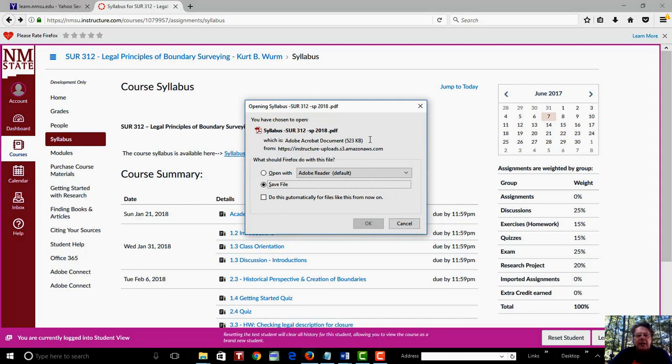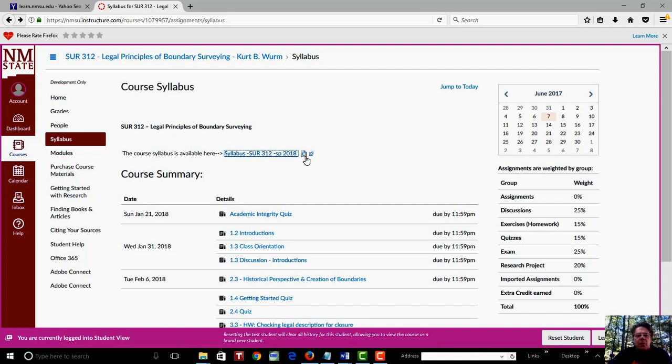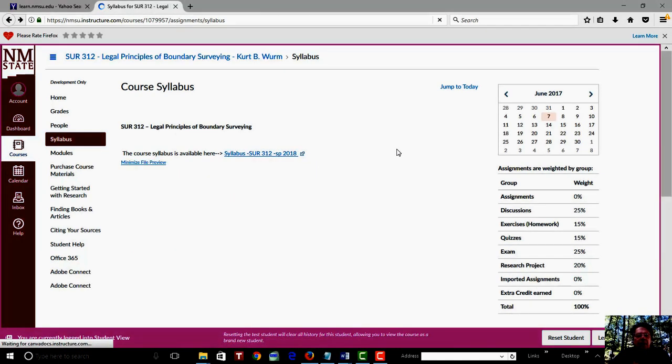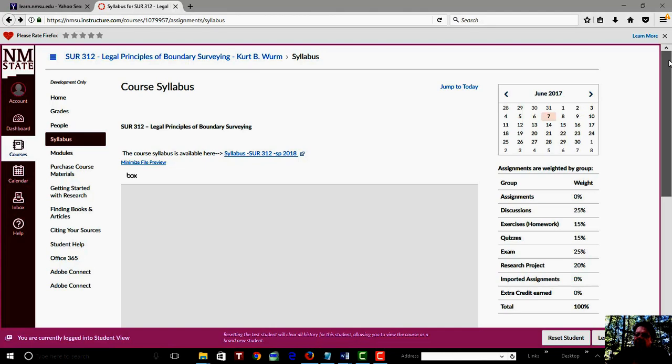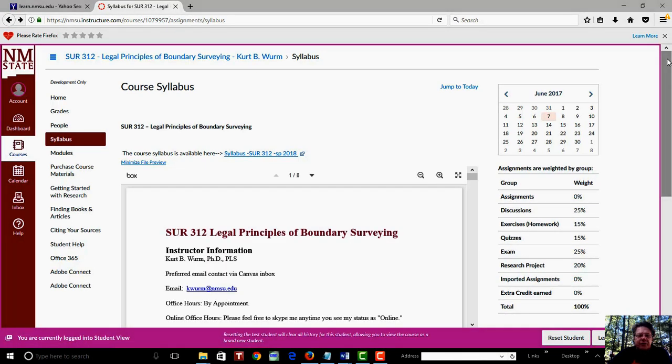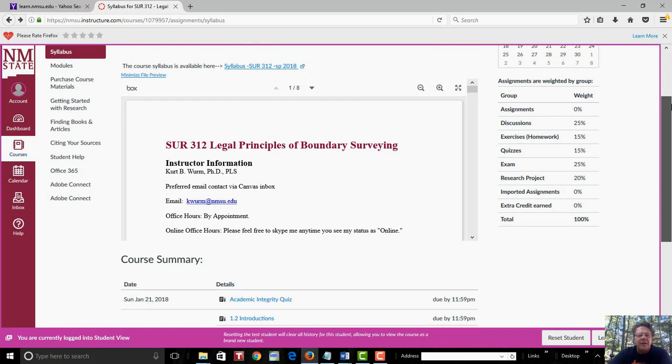Again, clicking the hyperlink, you'll notice that it gives us the ability to save the file, open it with an associated application, if that's what you so choose to do, or again, using the little icon to the right, we get an opportunity to preview the file. The course syllabus is very, very important in an online course, perhaps more so than in a traditional face-to-face course, because in this, you see a number of ways that we will continue to stay in contact with one another. Even though you might be at a distance, I want everyone to feel incredibly well connected.